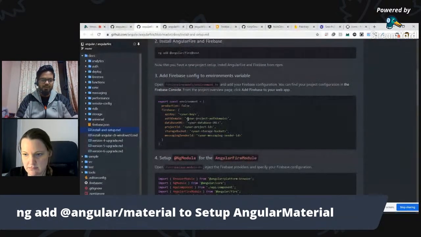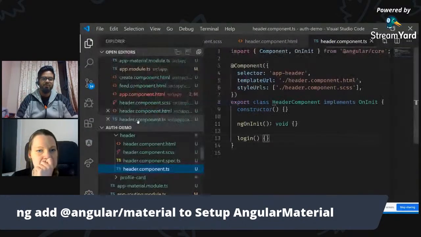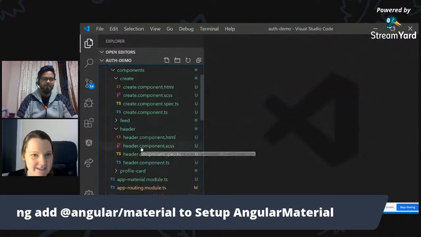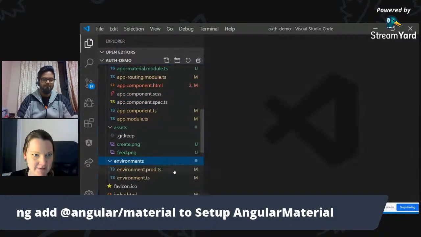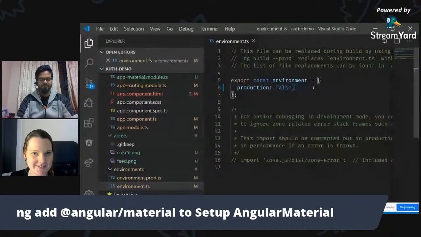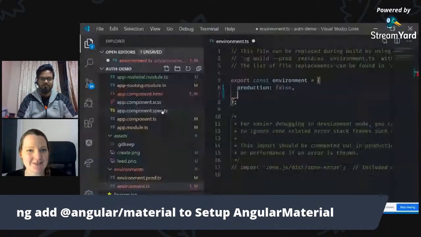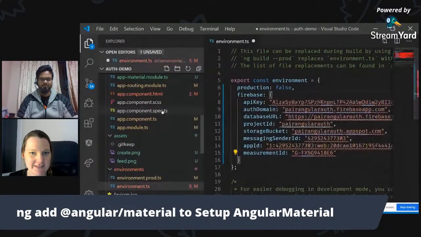But they have stored these keys inside this environment.ts file. So let's go to the environment.ts file and do exactly that. One side note, of course, these environment variables are private. These are all the credentials and everything to connect your application to Firebase. And please don't upload these to your GitHub repo. You should always keep them private, of course.